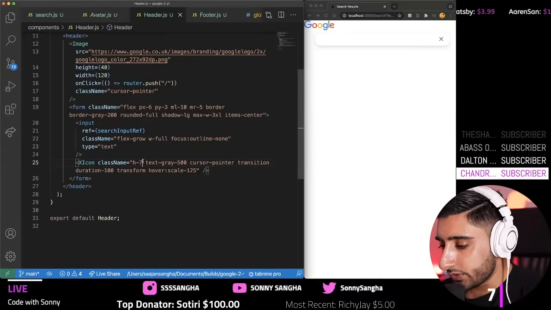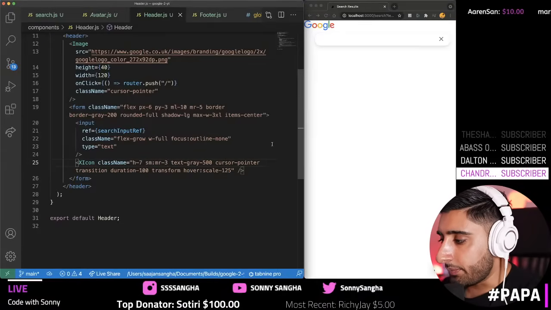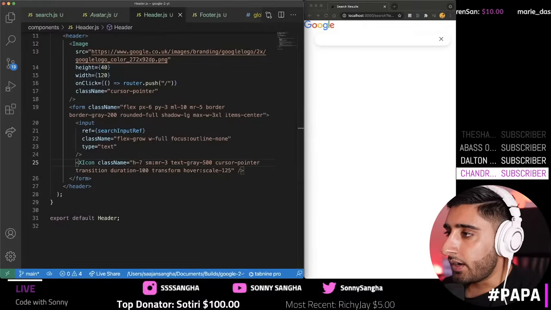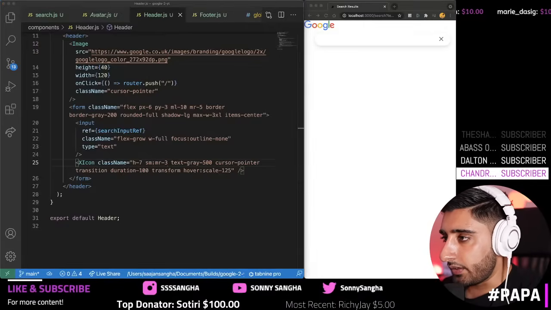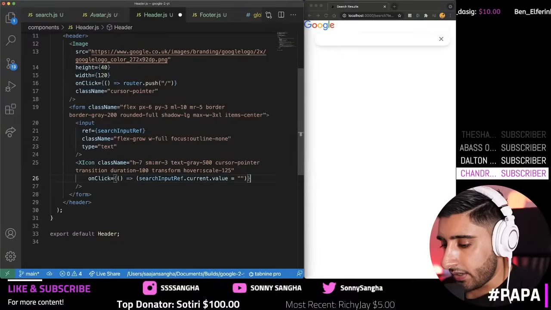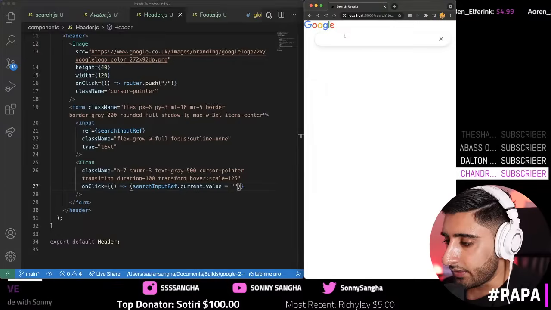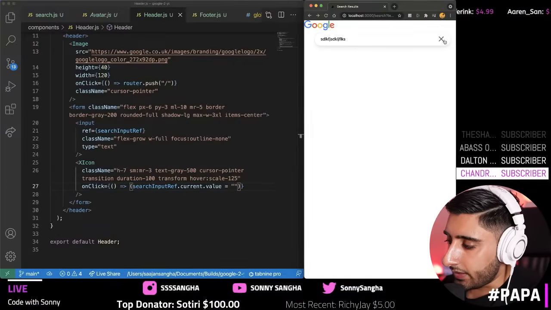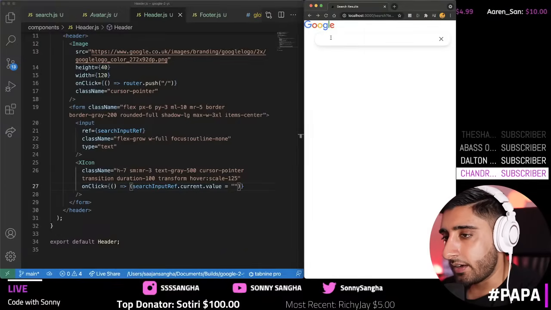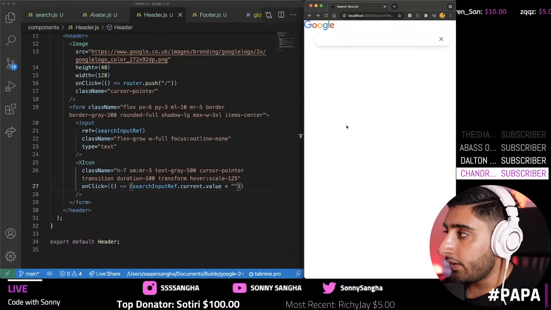Now, when we're on a small screen, I want to add a little margin right of 3, right? Because we're going to have a reason for this in a bit. But I'll show you what I'm doing there, okay? Now, on click, I'm going to add in a little bit of code here. So when I click this little X icon, the way I make it clear the text field is I say on click and I say the search input reference, current value goes to a blank. So if I try that out now and I go ahead and type in and I go ahead and hit X, you see how it clears it out. That's how we do it. Okay, so it's very clean to do that, right?